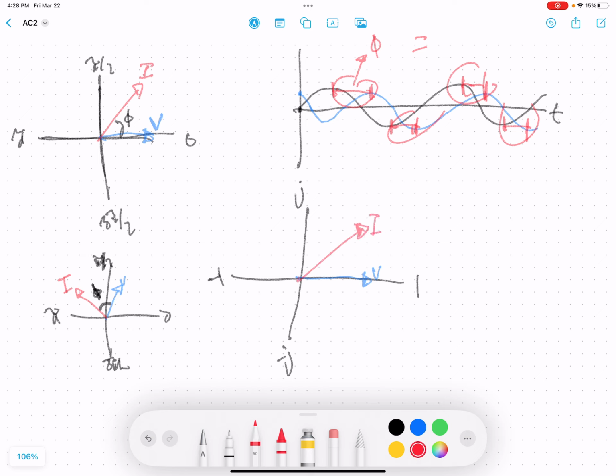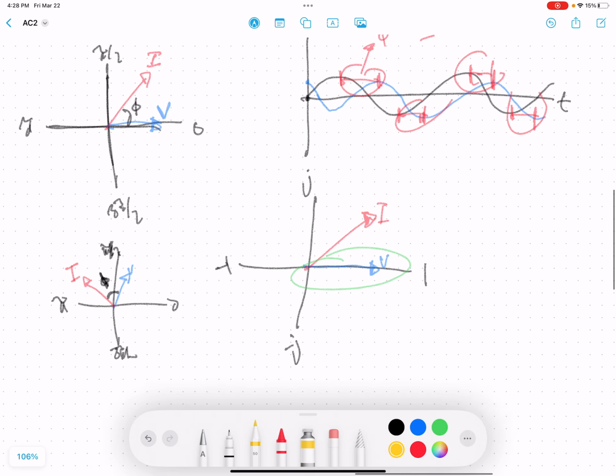And what this is telling me is that right now, at this moment in time, all of my voltage is real, but not all of my current is real, right? Some of my current is real, this piece, that's real current, but some of my current is imaginary, this piece, okay? And if I add the yellow, the real and imaginary vectors, I get back the current, right? So I have this triangle, and I have these relationships I can build, okay?